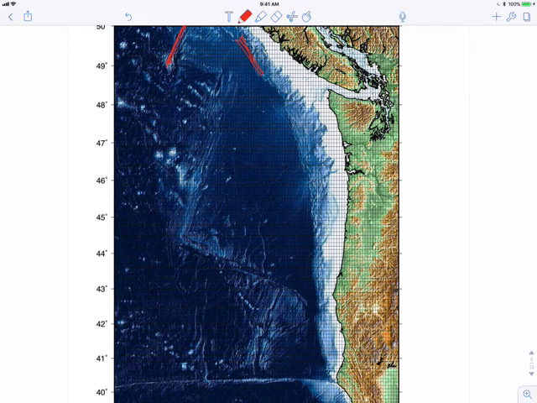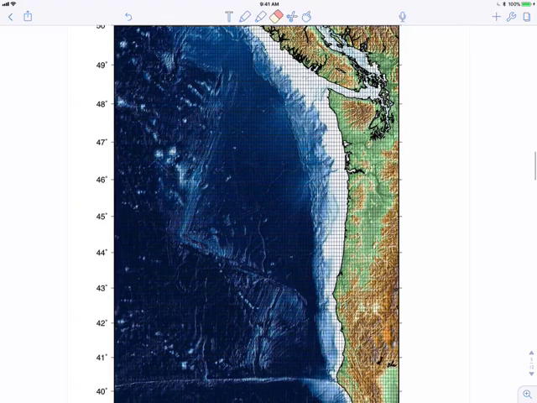In the end, you will turn this in by either scanning or taking a photo of it and submitting it. But the idea would be that you can use the combination of bathymetry, age from magnetic lineations, seismicity, and other features to say something about where you think the plate boundaries are here.